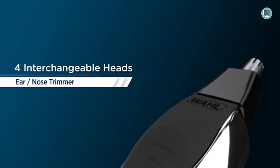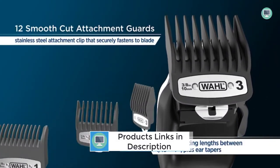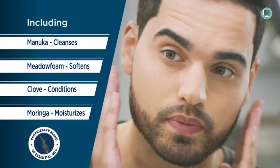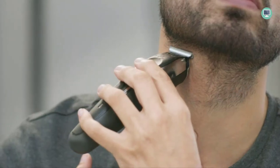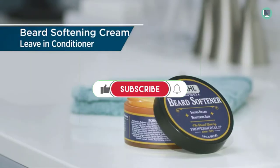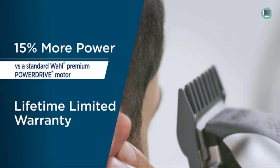The extreme precision blade provides an ultra-close shave or edge like a pro. If you are not comfortable with a close-cutting precision blade, Wahl recommends their other beard trimmers with traditional blades. The washable, shower-proof design with patented low-noise, extreme precision self-sharpening blades provides an ultra-close superior cutting experience for all hair and beard lengths without sacrificing cutting power or speed. The versatile wet and dry design makes it perfect for use in or out of the shower.